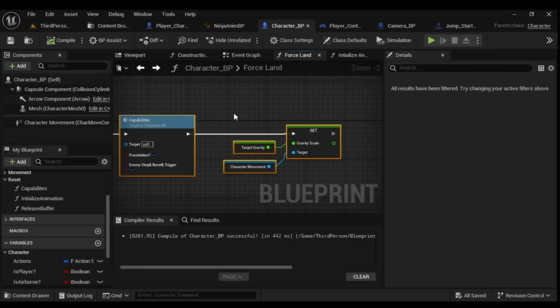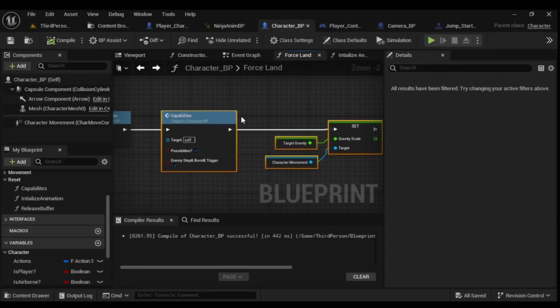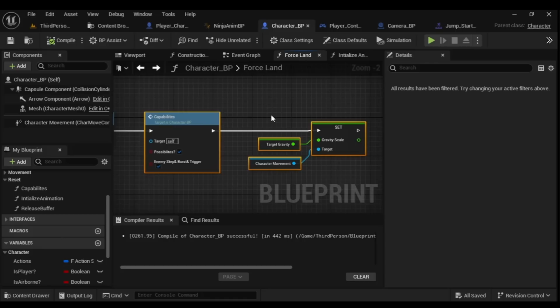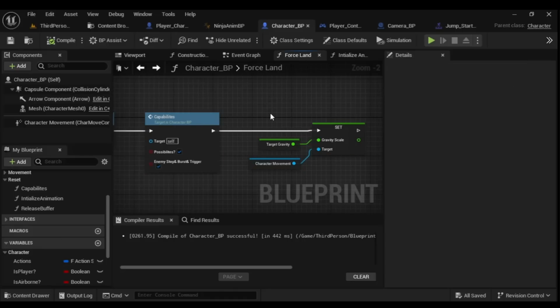I'm going to explain how these two work within this system, though what I'm about to say may not make sense to you.